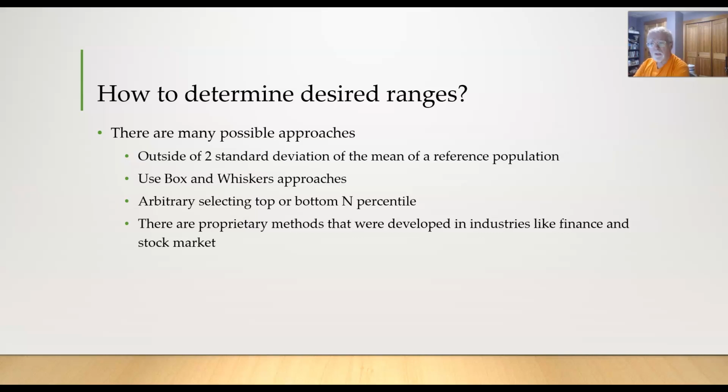Use a technique called box and whiskers, which works a bit better. It's based on quantiles and extends that, and it produces often a bit better results, but it varies from bacteria to bacteria. Arbitrarily select the top or bottom n percentile, in other words, the top or bottom 5% or 2% or 1%. When we go back to using the mean and 2 standard deviations, that is what we are attempting to do. But here we actually get a large enough sample, which usually means 1,000 people or more, and finding out what the percentile ranking is.